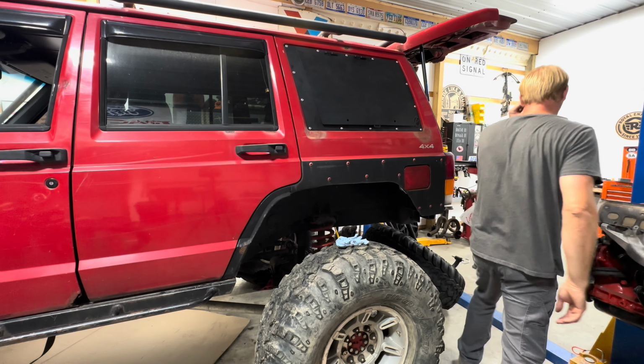Let's see if I can do something here just to hold it out of the way. Probably shouldn't have put the lid on the door. Probably should have left it off. Right? I'm gonna poke my eye out. That's what I'm gonna do. So, what kind of magic trick can I do? Let's go. No, this is a complete failure. Complete failure.